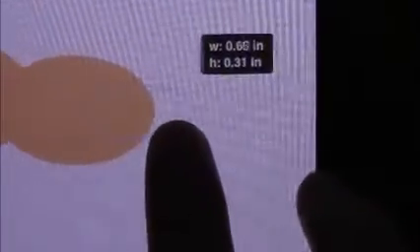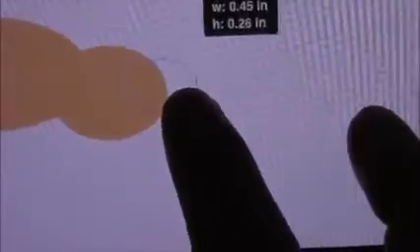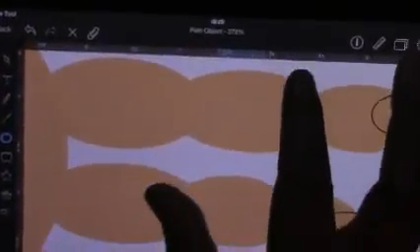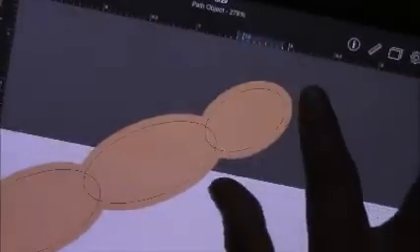So I'm going to put more nails. I'm still at my circle. And I'm going to put nails on every single fingertip. And let's see, move this one to this finger.